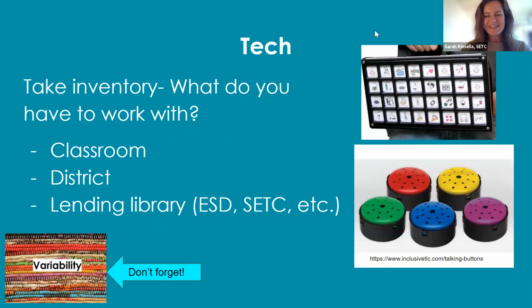In a lot of these examples that we're going to talk about with the books, you can do a lot with low tech, right? You can do a lot with a communication board. Project Core has a lot of templates for printing for free. If you have a step-by-step or a single message button like these talking buttons, you can go pretty far with these.